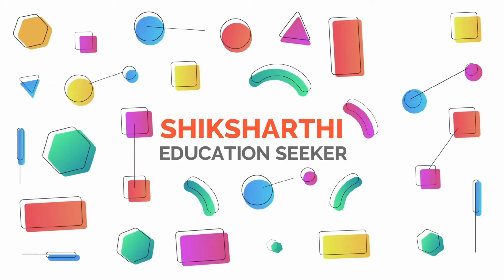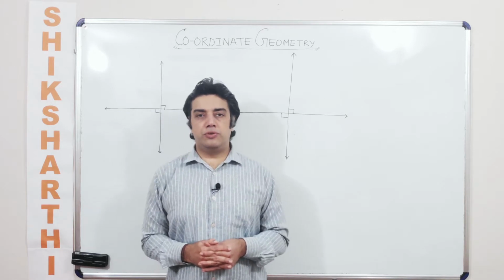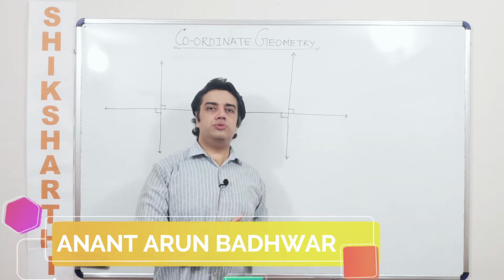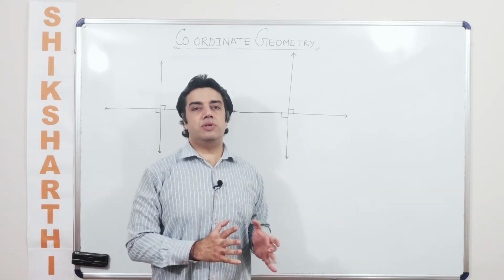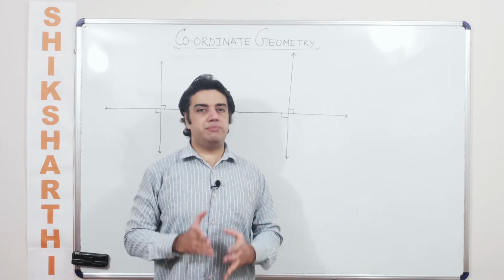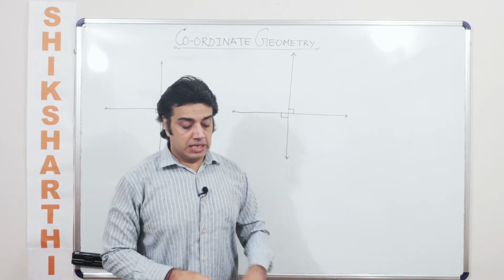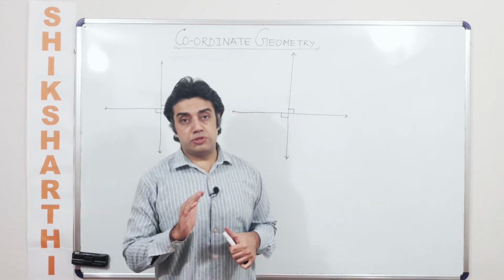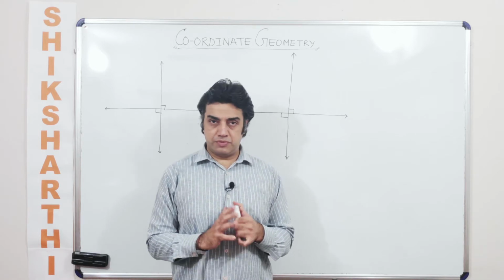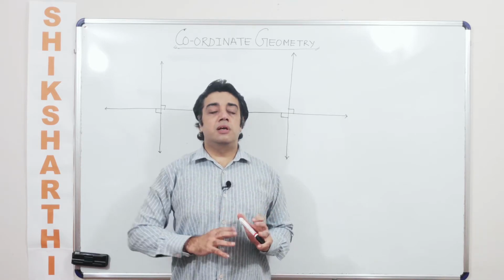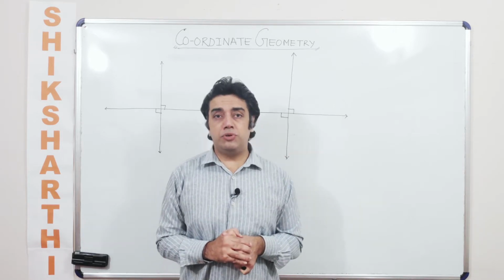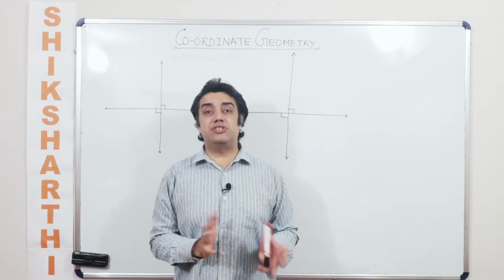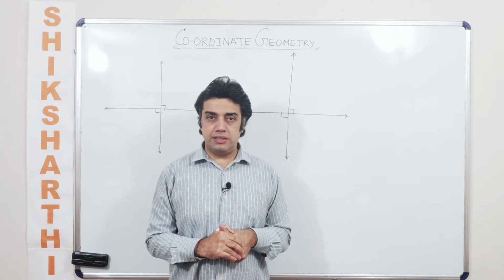So let's start. If you refer to my earlier video, we talked about the distance formula, or how to use the Pythagoras theorem to calculate the distance between any two points represented on the Cartesian plane. Now in this video, we will talk about two things. One is the slope concept. Next, we will talk about how to use the slope concept in the section formula. Let's start.